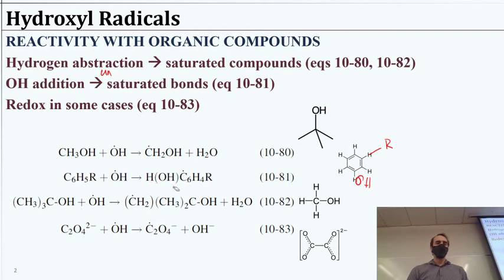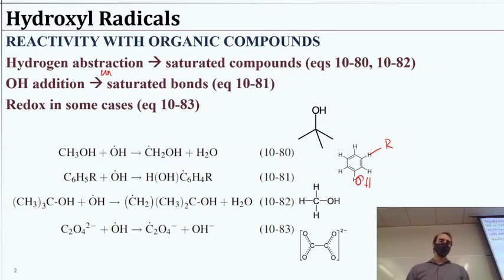Now, one thing you'll notice here is there's still a radical. So there's still a radical on the carbon. Carbon-centered radicals are pretty typical with hydroxyl radical reactions with organic compounds. That trend continues if we take a look at this reaction here. This is with methanol. Again, that's a hydrogen abstraction leading to that carbon-centered radical.